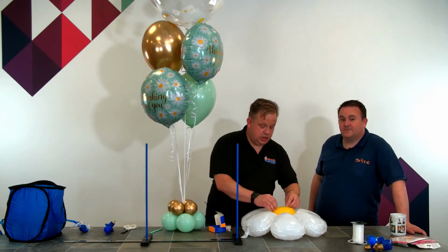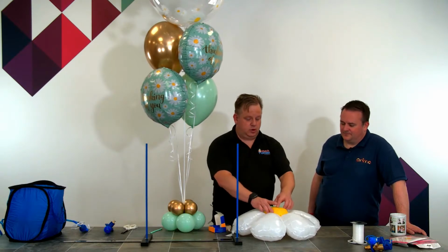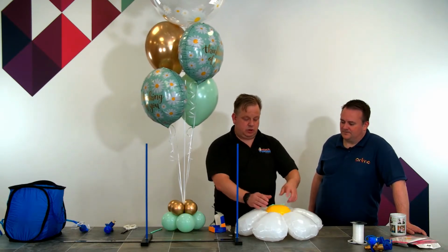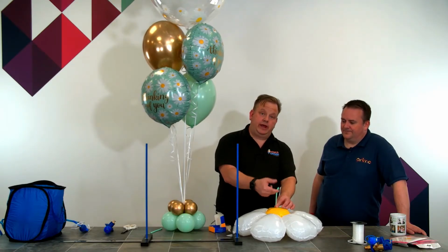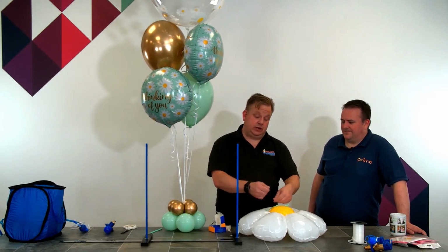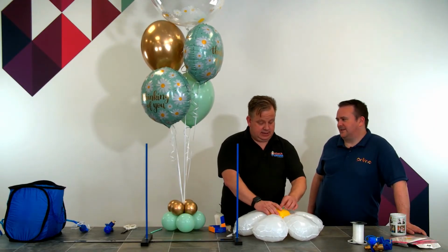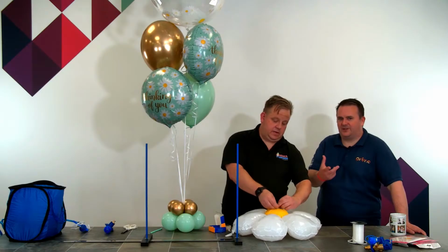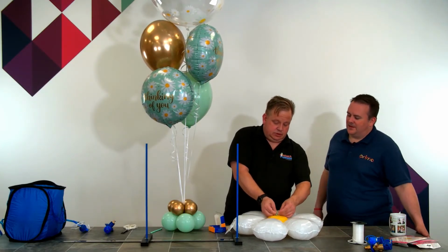Yes. Nice. So I've used a scrap, which is half of a 260, which we would have left over from making flowers or whatever. What I'm going to do is I only want this one end, because I'm not taking it into tie, I'm just taking it into wrap. So I can take this end like this. It's only holding that particular element on, so that 260 is more than enough to cope with that.